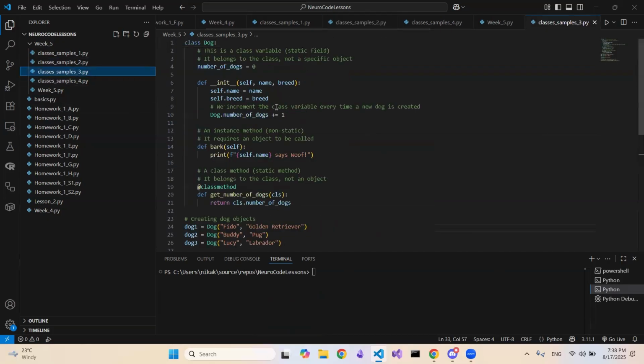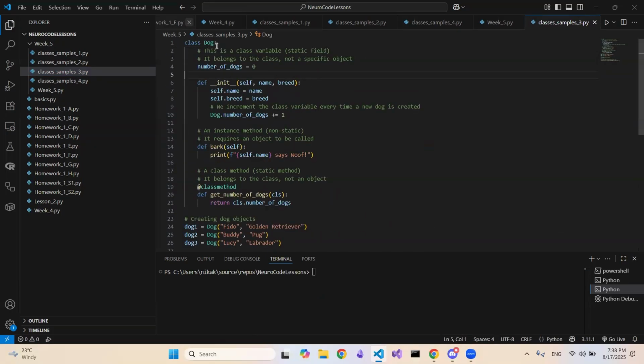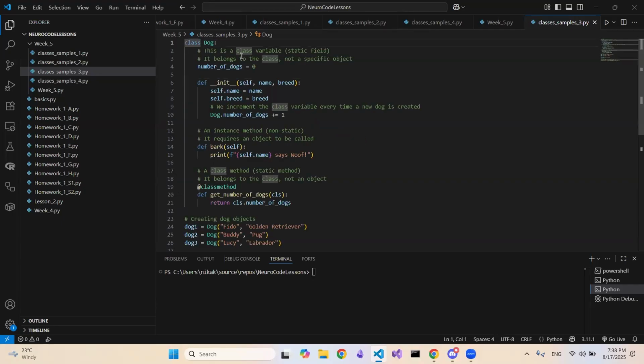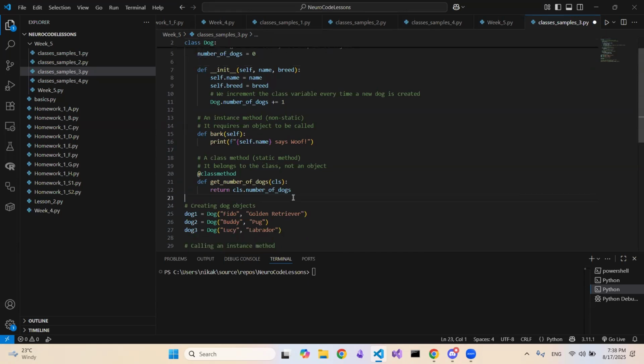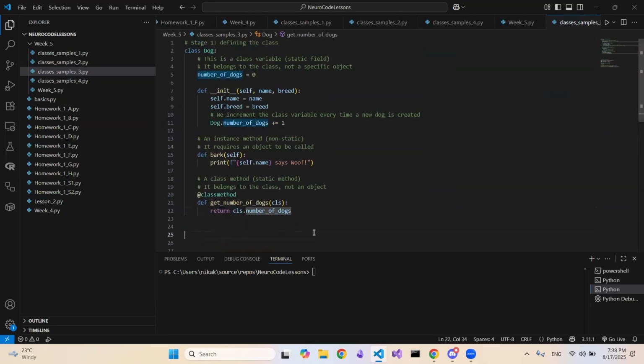Okay, let's see here. Now this is a slightly more complicated example, but we'll similarly break it down and it won't feel like a big deal at all. So let's say right now, this is again stage 1, defining the class. And in fact, let's just ignore the rest of the stages for now so that we can just focus on this. So what do we have here?